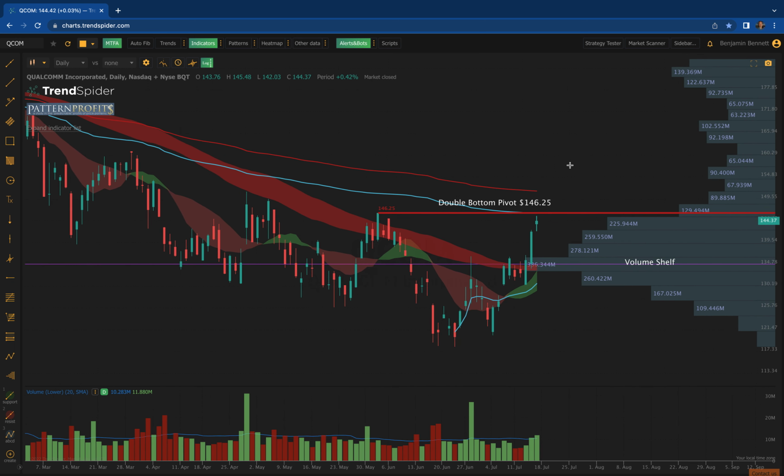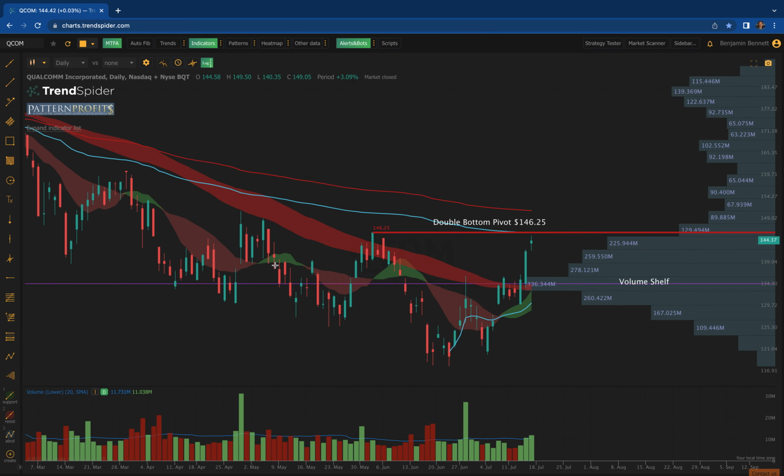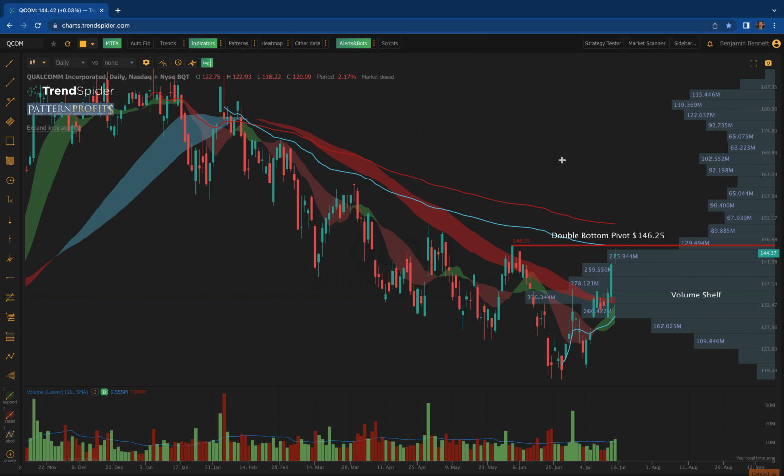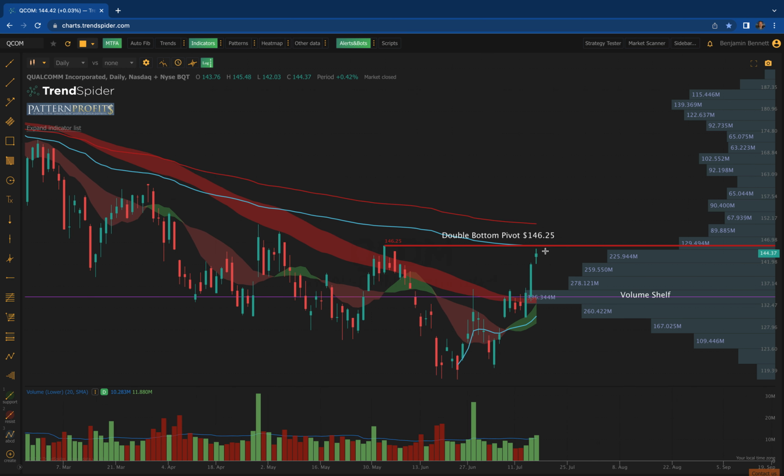Taking another look at Qualcomm, and you do have this kind of double bottom setup. This is what I like to see, is that right side shakes out and we see volume pick up, and then we see the volume pick up as it climbs back up the right side. You're back above the 1020 cloud, 5065 cloud, just about to make the turn and go green. And you do have anchored VWAP just above 146.25, which is the double bottom pivot. You have the anchored VWAP right there too, and that one is from off of the high back here. So if you can push up and through that double bottom pivot on upside continuation, should be ready to kind of move up the right side.